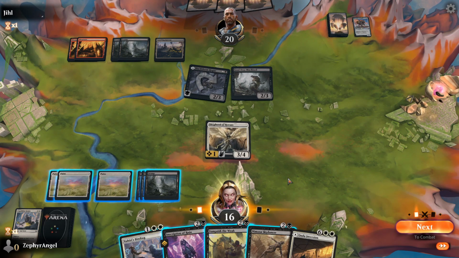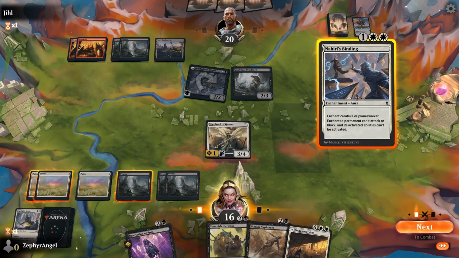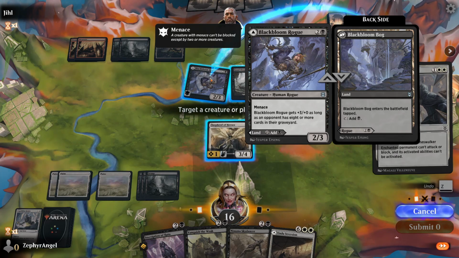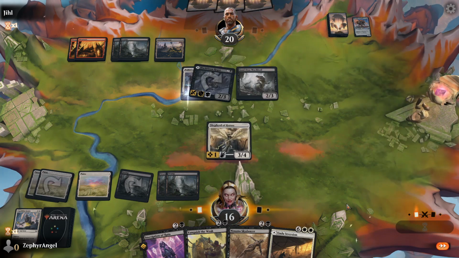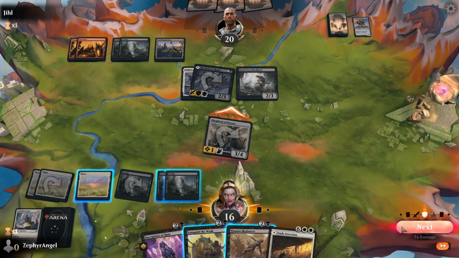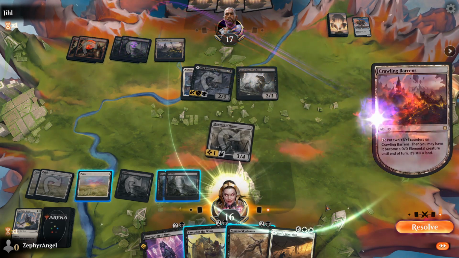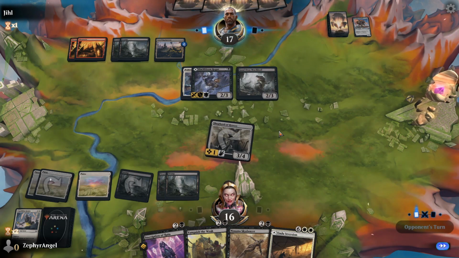Here, I think I'm gonna go ahead and put the binding on the menace creature. I start attacking in the air. Puts counters on it. If he chooses to make it into a creature, then we'll... Yeah, smart not to do that.